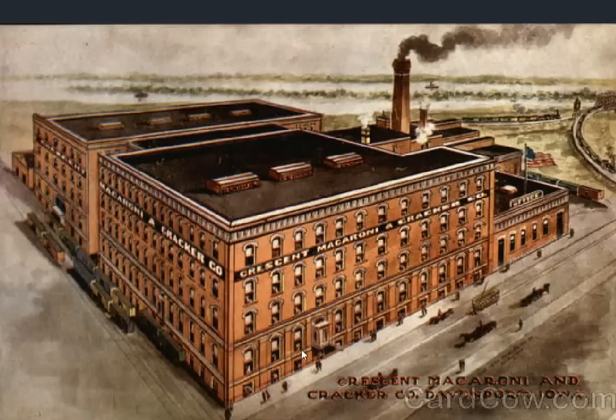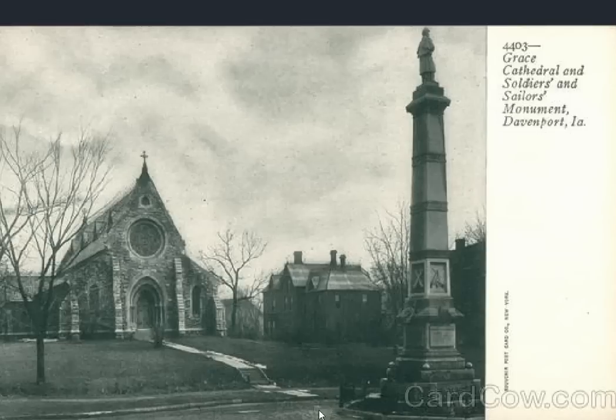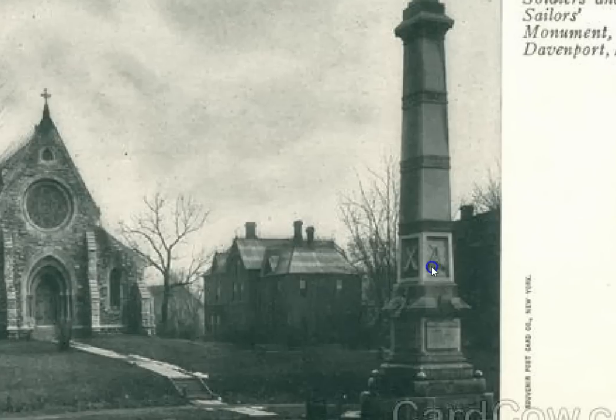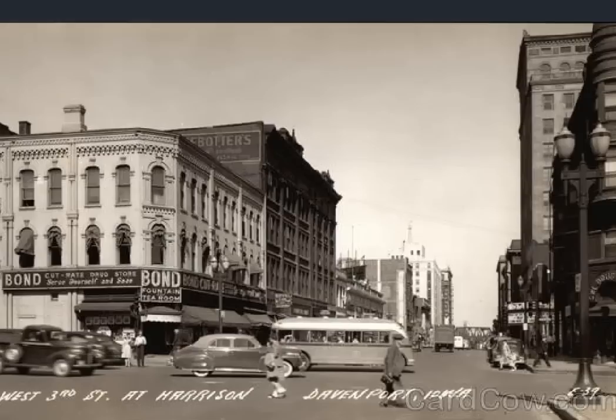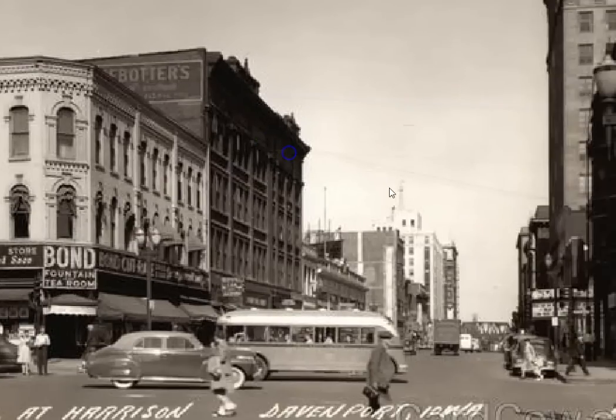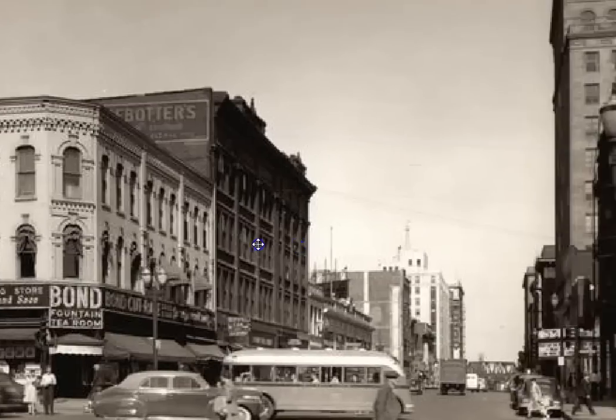Macaroni and Cracker Factory — large structure, early time period. Now remember, we're looking at a city of about 30,000 people really, for when all of these were supposedly either built or are being depicted in these postcards. We have a soldiers and sailors monument — we often find these all over the states — out in front of this Grace Cathedral. And a nice street scene just to give you an idea of the types of buildings. At this time period, looking like the 50s or 60s, these buildings have been around for quite some time — not looking new at all.